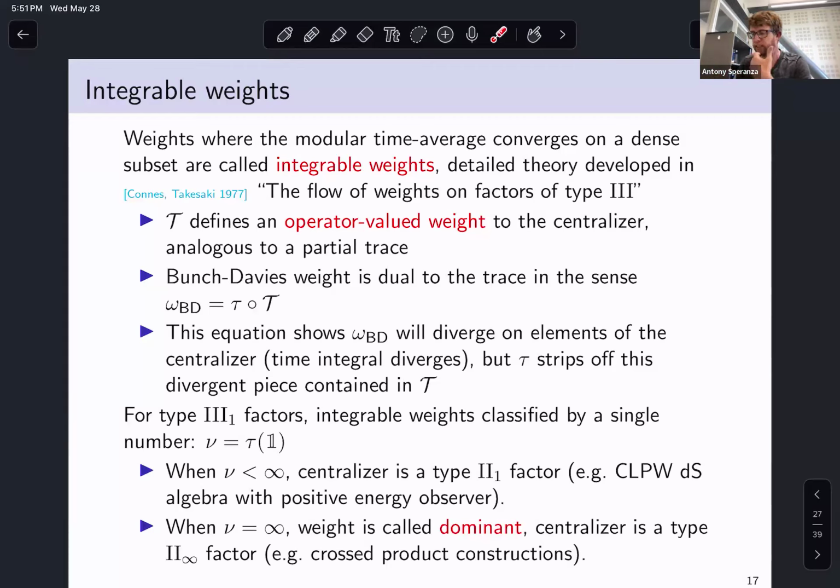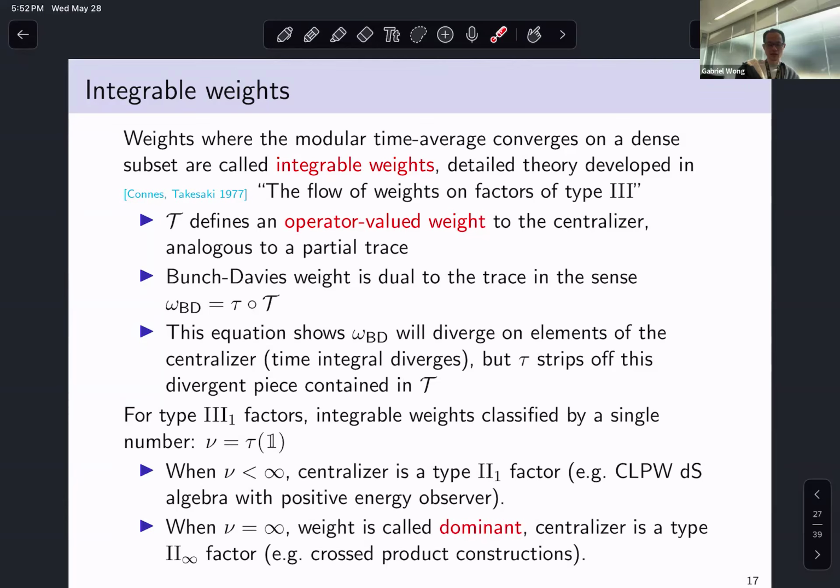The reason it's not exactly equal to a partial trace is that there's not actually operators that commute with this centralizer. So you can have these things where you have a big algebra and a smaller algebra, but there's not anything exactly in between, in the sense of operators that commute with the smaller algebra. So that's the place where it breaks down. But roughly, you're getting rid of all of the operators that translate under this time translation, so that have non-trivial charge under the time translation.